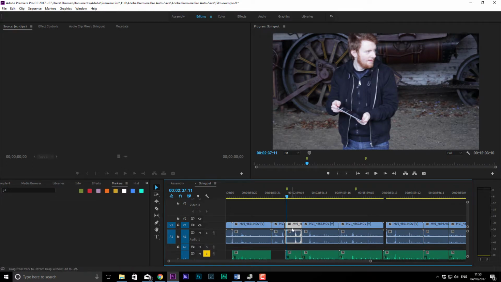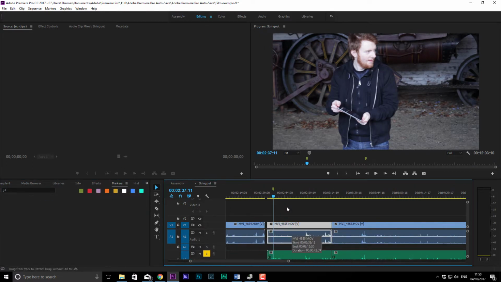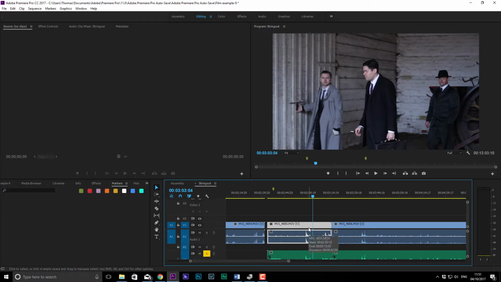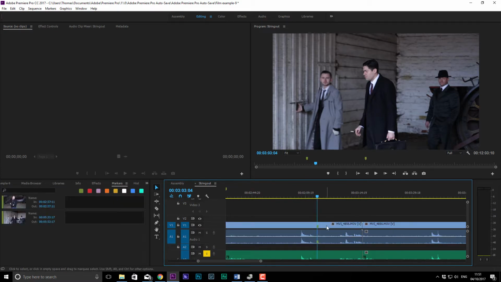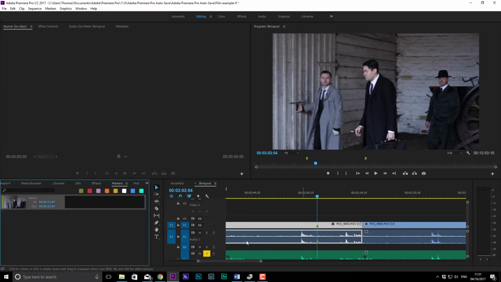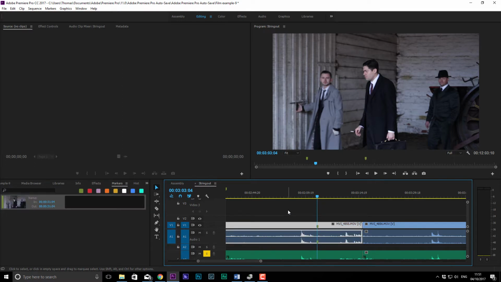And you can also place markers within the clip. As you can see, this put it on the timeline itself in the sequence. So it's a sequence marker. If your clip is selected and it's highlighted, if you hit M, you'll see that it actually made a marker within the clip. Whenever I click on it, it brings up a different set of markers. But if I click out, it brings up the other two markers that are on my sequence. So that can be used quite effectively for notes.